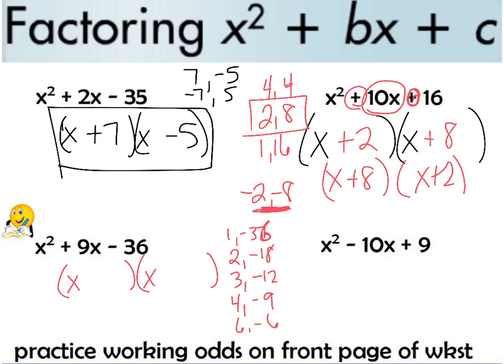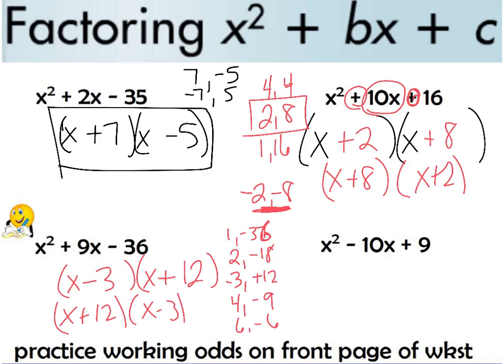And ultimately, when you look at it, none of them do. But this one right here adds up to a negative 9. So I could fix that. I'm just going to make the 3 negative and the 12 positive. Now they still multiply to negative 36, but they add up to a positive 9. So I'm going to do x minus 3 and x plus 12. And again, the order that you do that doesn't matter. If you had opted for plus 12 and then an x minus 3, that would be acceptable as well. Doesn't matter at all. You just got to make sure you get your signs correct, though. The 12 needs to be positive and the 3 needs to be negative.